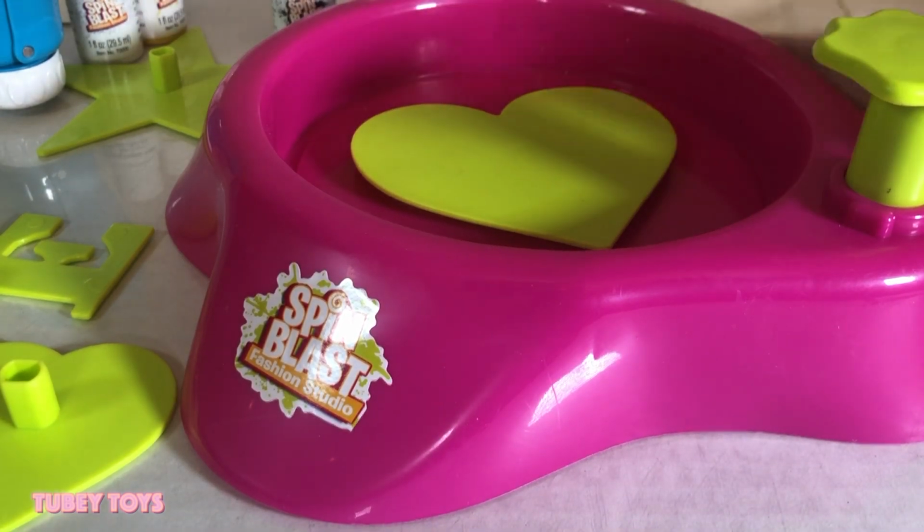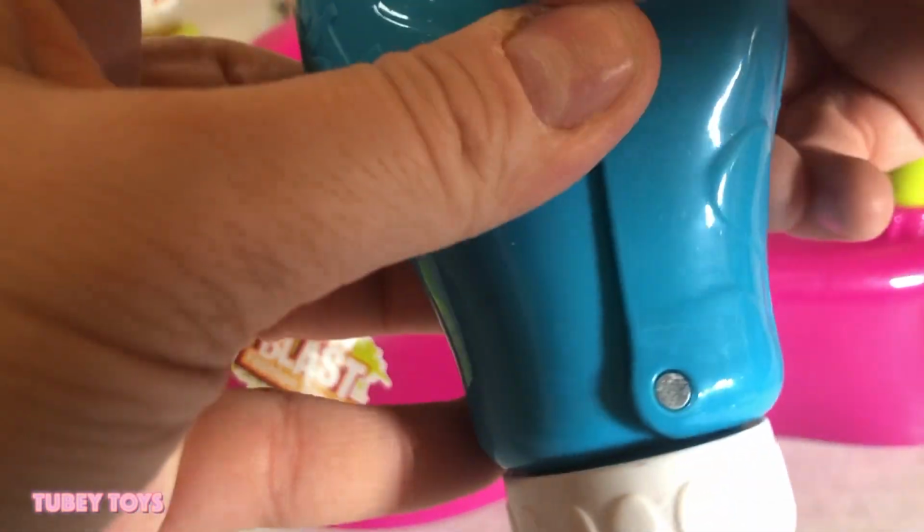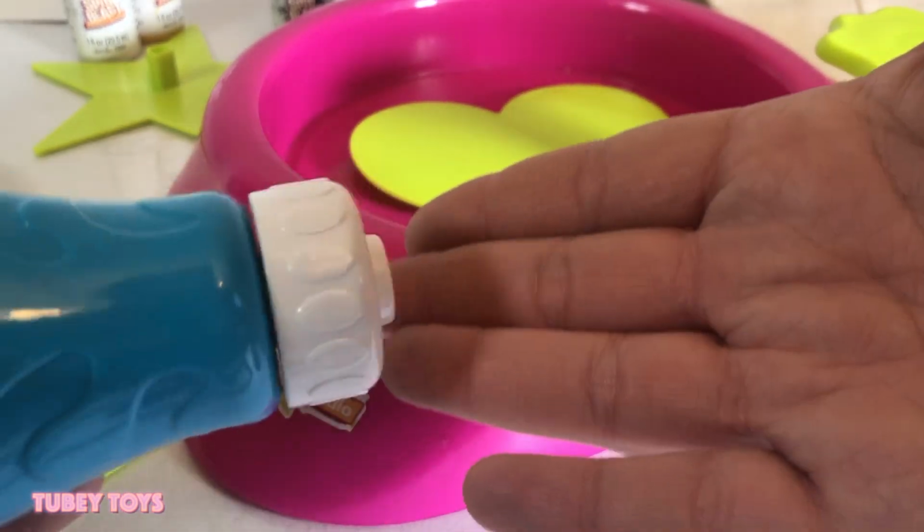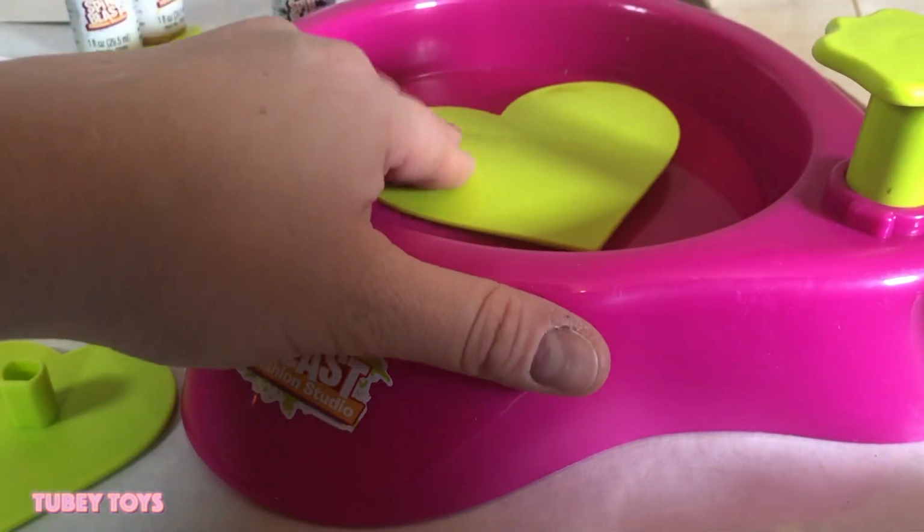We're gonna make a tote. If you want to make the paint spray, you can open this part up by unscrewing it and filling it up with your paint. And you just have to squeeze it and it'll make it spray all that cool paint.